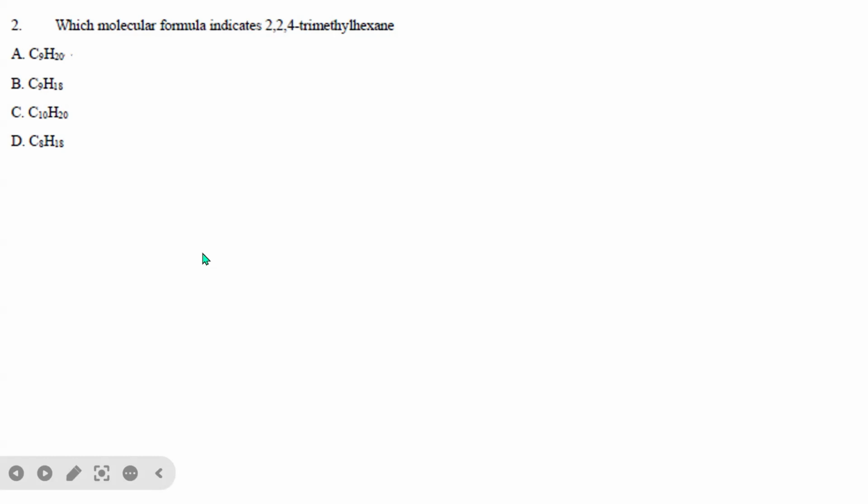First, you need to draw the structure of the compound. It will be the most simplest way to do that. So it is 2,2,4-trimethyl, and of course, hexane. So now, how are we going to draw the structure of the hexane? We know that hexane have 6 carbon. So we have to draw the structure of hexane. So we have the structure like this. So we have 1, 2, 3, 4, 5, 6.